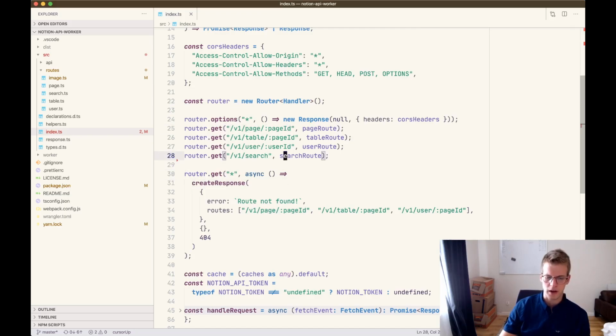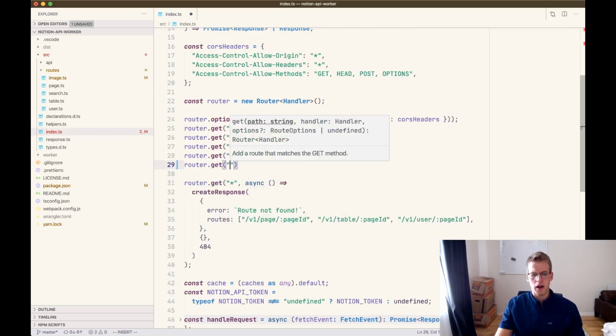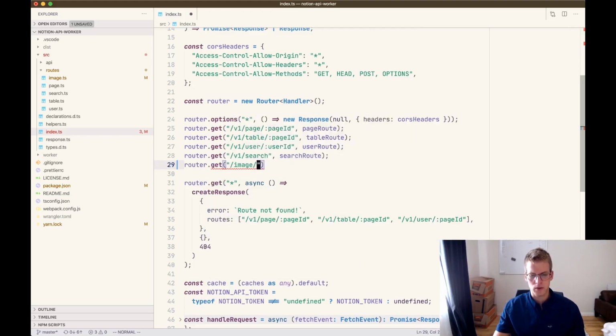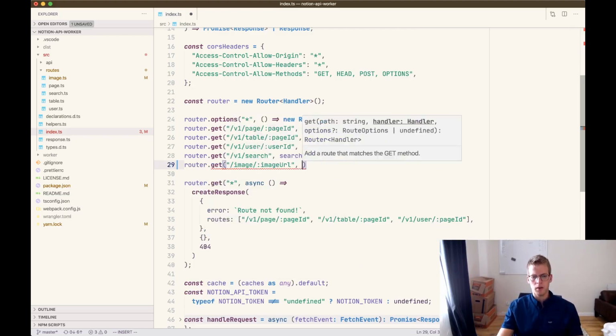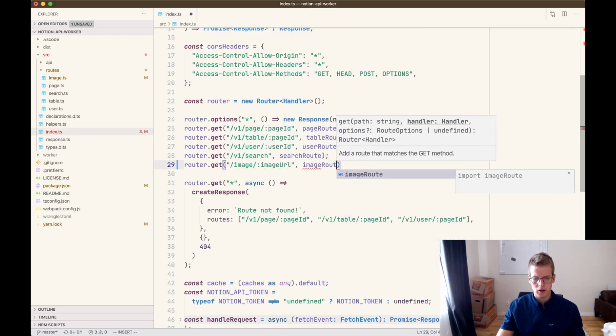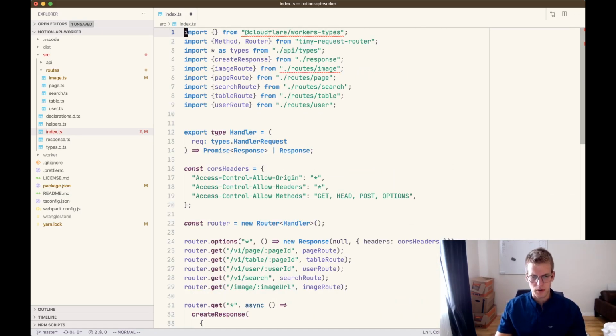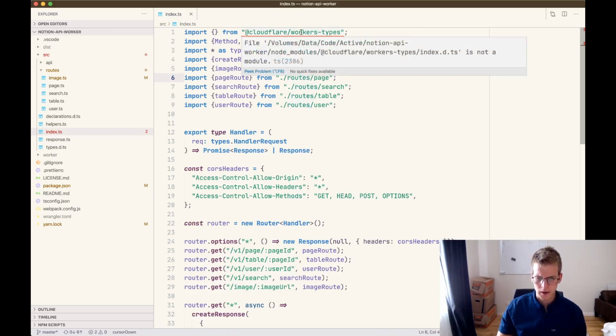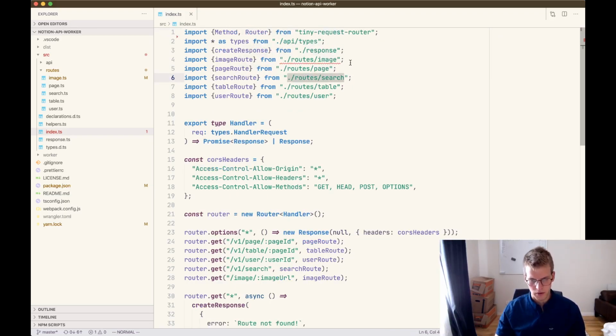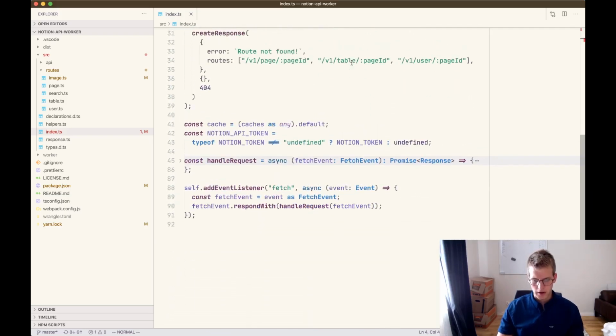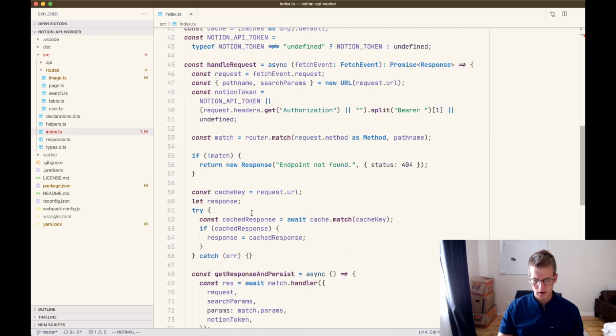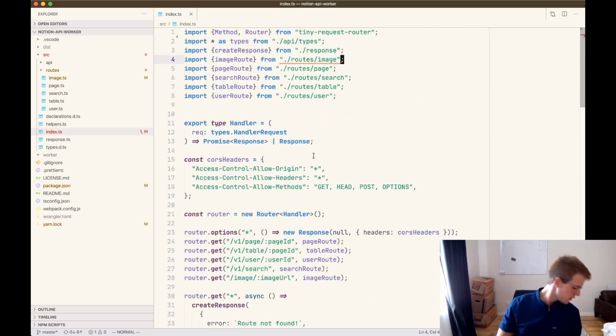What we're gonna do now is add another router.get, and we'll go /image/ and this will be image URL, and it'll be linked to image route. All right, so image route, here we go. Here we're gonna import the image route from another file. But what's going on here is strange. Well, I don't know. I'll just remove that line. How about that? All right, looks like this file is okay. Is it? It is. So that's great.